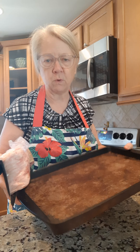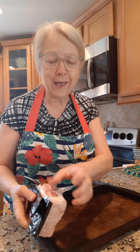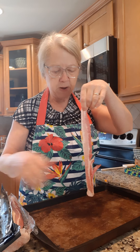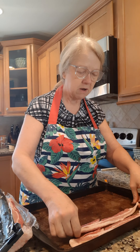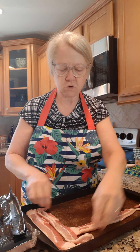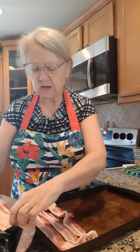I got a baking stone here and this is from Pampered Chef — I've had it probably 25-30 years. I would cover it with parchment paper but I don't have any today, so I know cleanup will not be as easy, but that's okay. We're going to take these bacon strips. Now these are some long ones and they're thick, so I'm going to see how many are going to fit on this sheet. I got my oven preheated to 400 degrees. I might could do them this way, just kind of scrunch them up a little bit — maybe they'll shrivel up some.